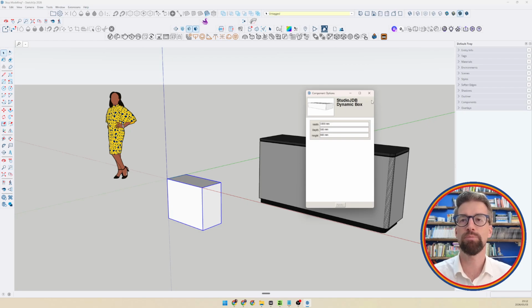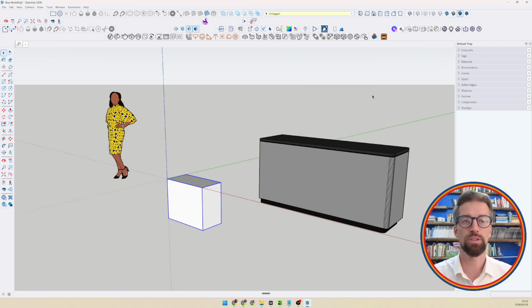So we've just been able to create a dynamic component using the Ruby console with the Ruby script that came from the AI. So we've written the logic using the AI tool of the object that we wanted to create, and we tested this inside SketchUp. Now let's take that logic back to the AI and ask it to make it a SketchUp extension, make it into a reusable tool. We did that for this component here, this counter.